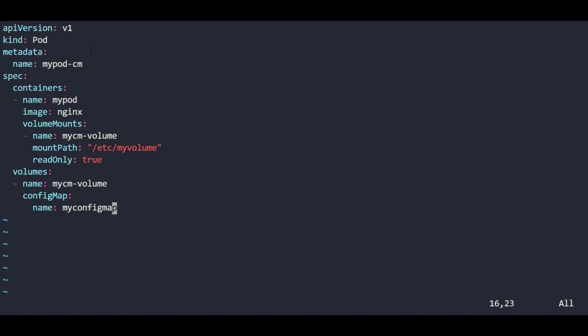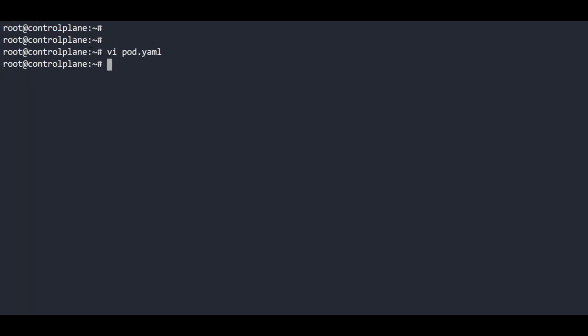So I'm just saving it. Now I'm going to run kubectl apply, and the file name that I am going to mention is pod.yaml, and this will create a pod. If all things go well, the pod will be in the running state.